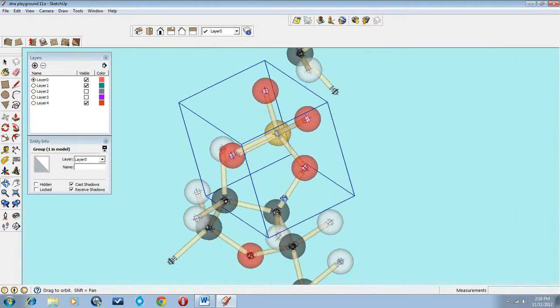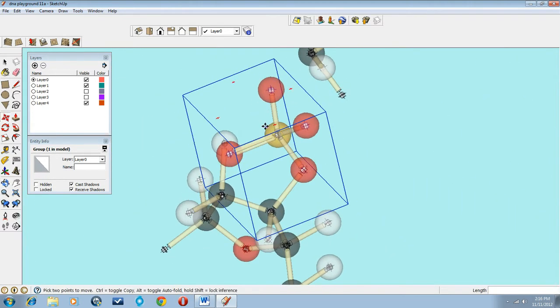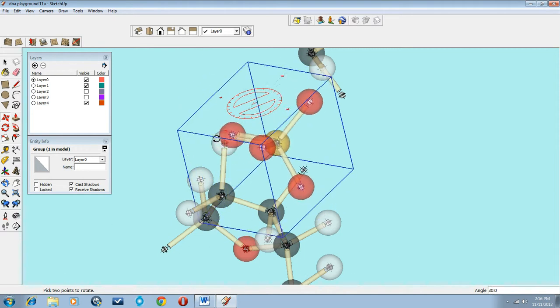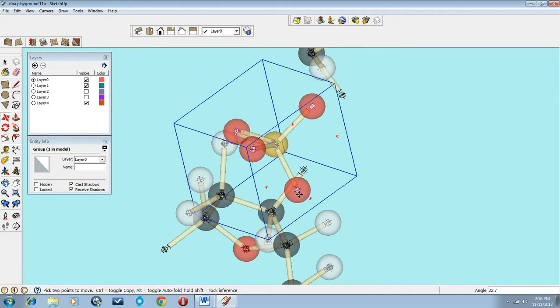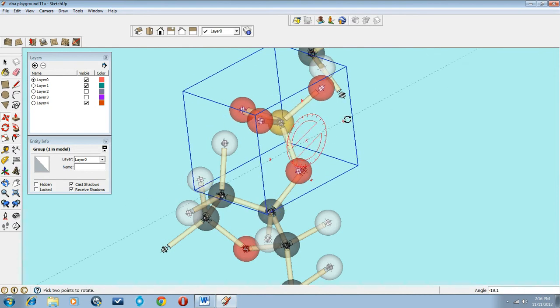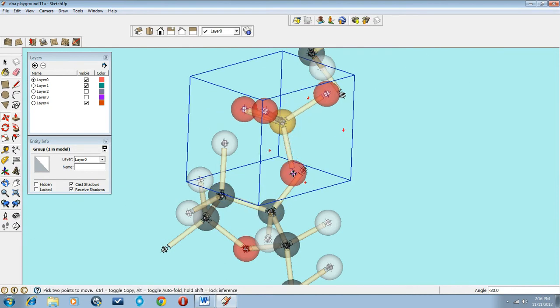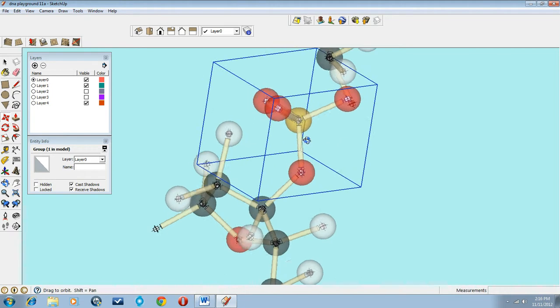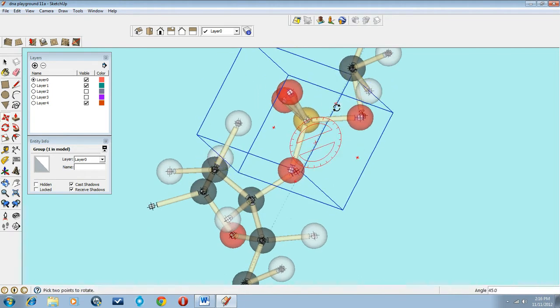But then that doesn't really connect. So we've got to move this over. So we move that over, and notice what happens. This thing comes off. So we have to move that over. And then we can bring this down like so. And then maybe bring it in again. And you can see we're getting closer, but it's kind of trial and error.